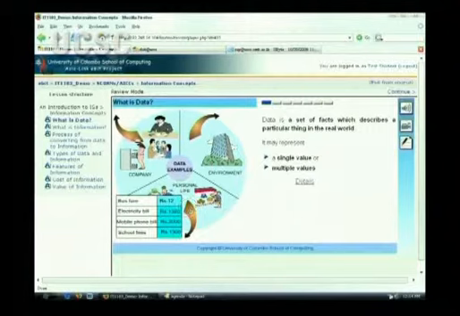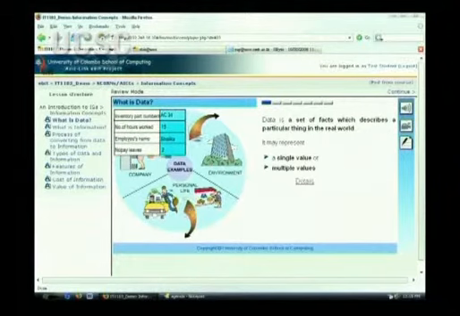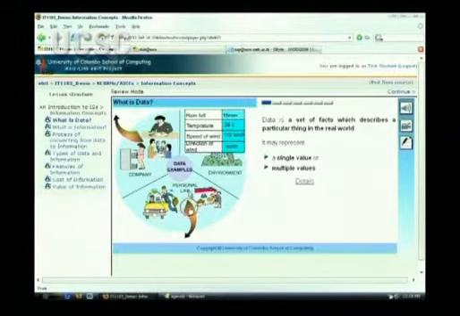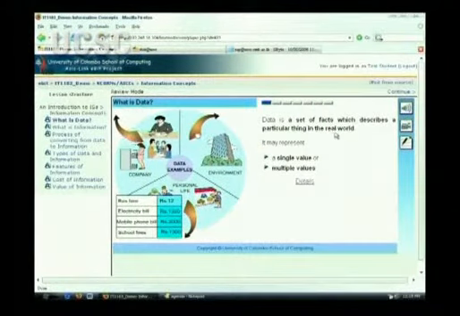Now for example, in this case, what is data is the topic. Under that, some relevant graphics are available. You can click, for example, something and find out what is data: inventory number, part number. So it is explaining graphically company and environment, personal life, and things like that. And on the right side, what you can see is a simple explanation about the relevant section. And here it's described what is data, a set of facts which describes a particular thing in the real world.